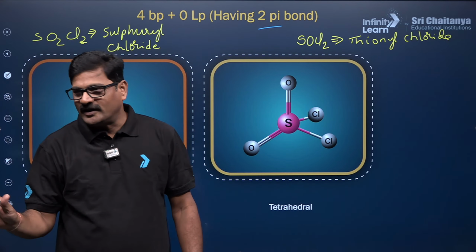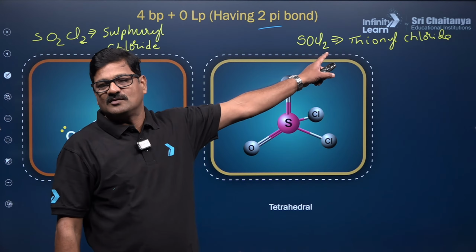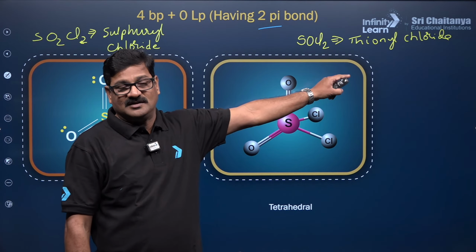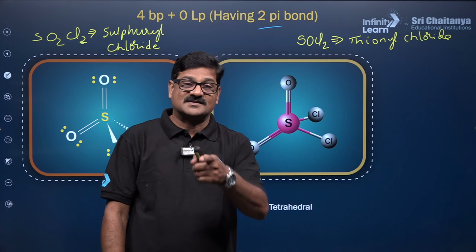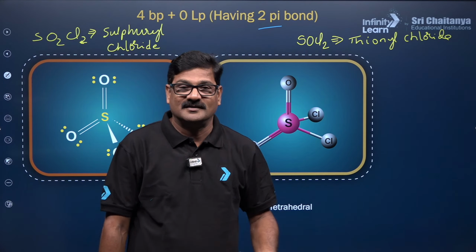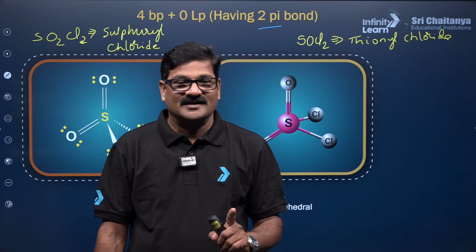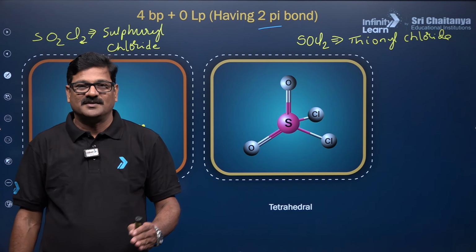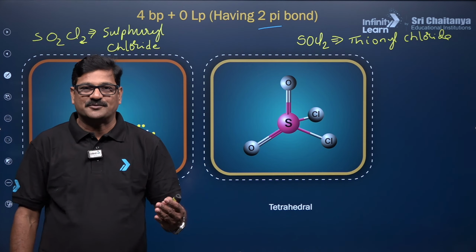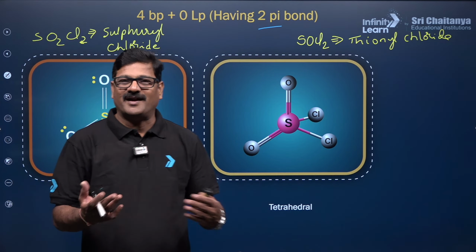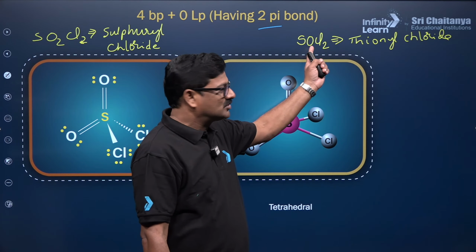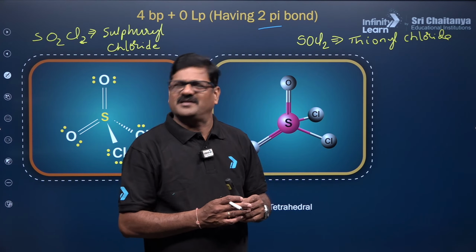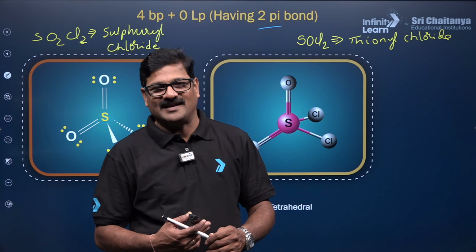Both are good chlorinating agents. Thionyl chloride is used in the Darzens reaction. The best way to prepare alkyl chloride from alcohols is this reaction, in the presence of pyridine or in the absence of pyridine. That is a different matter in organic chemistry, but both are good chlorinating agents. Why this obscure name? Chemistry is given like that.